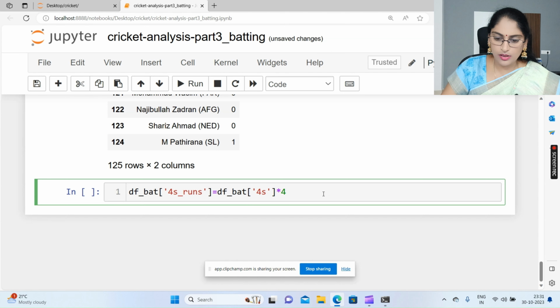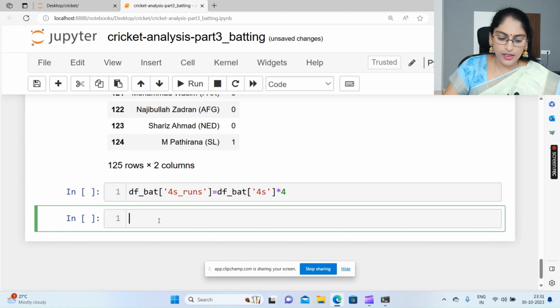Next, I'm going to do the same thing. I want to add df bat of 6s runs is equal to df bat of how many 6s he hit, and I'm multiplying that with 6.